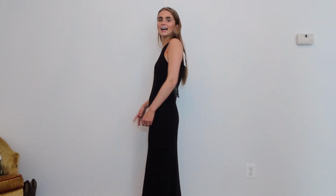I like that I can wear this out and about. It doesn't have to be just a cover-up, or like you can only wear it to certain occasions because it is see-through. That makes sense. But I am obsessed with this. I'm just going to be throwing this on every single day when I just don't feel like putting an outfit together. And this will just be incredible.